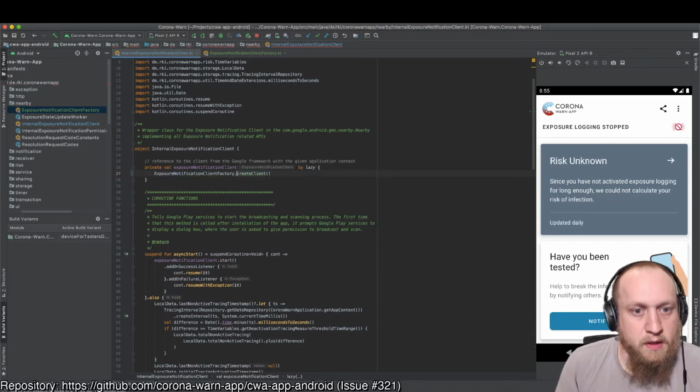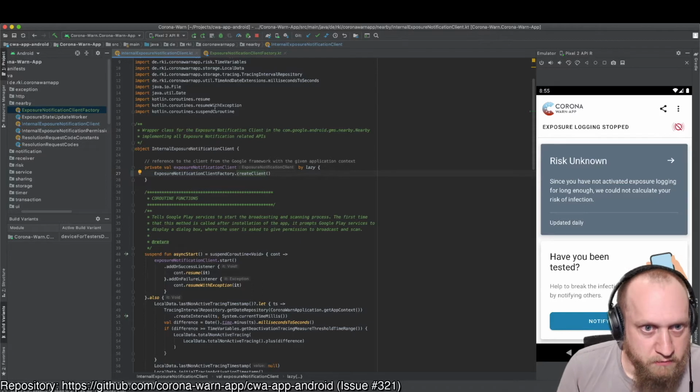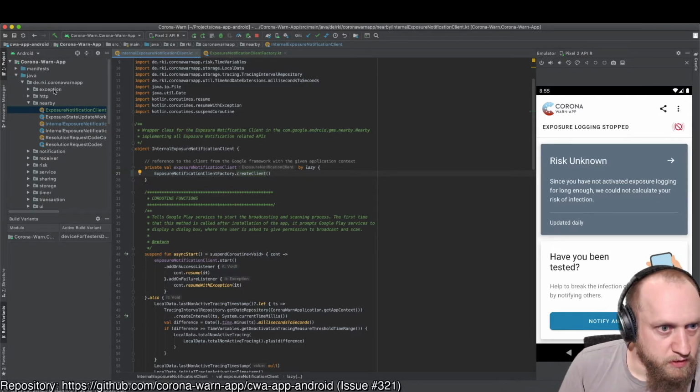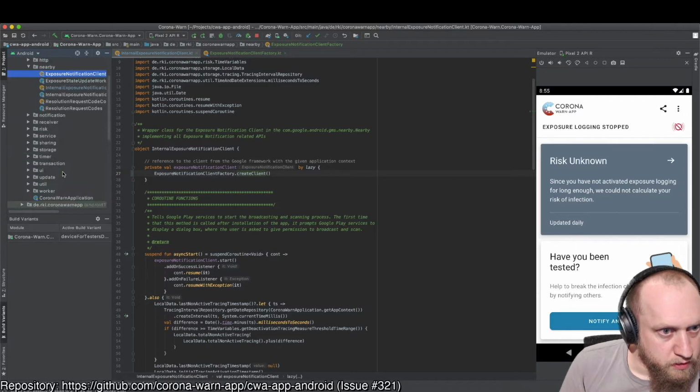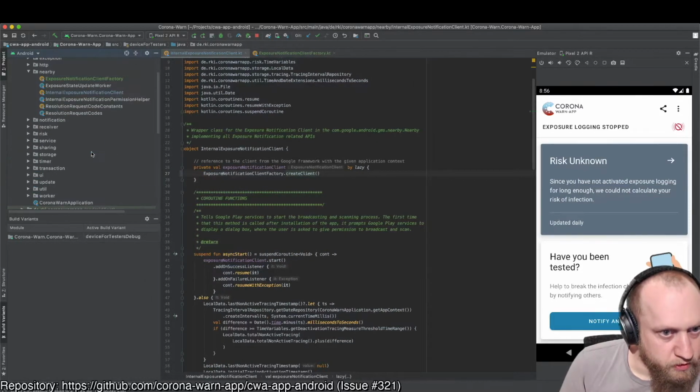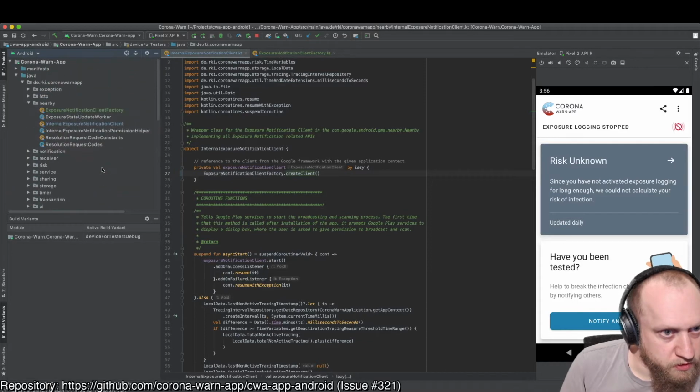So this is all the same. Now we just moved the actual creation of the instance to this factory class. And now let's try to have two versions of that. And actually not sure. Here, there's already code only for this device for testers version.